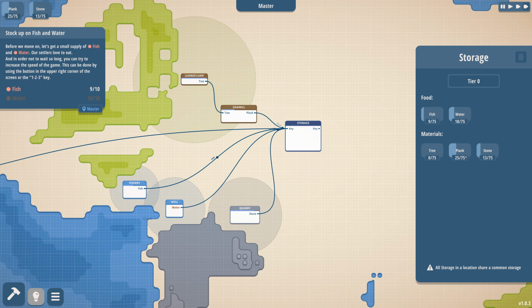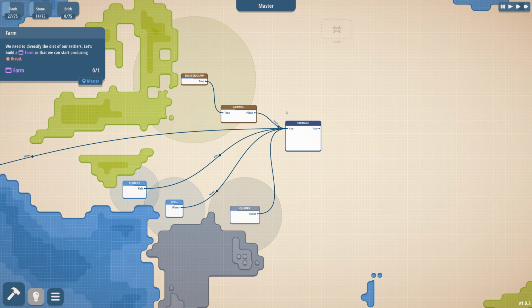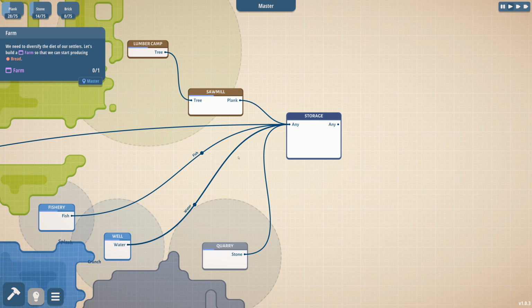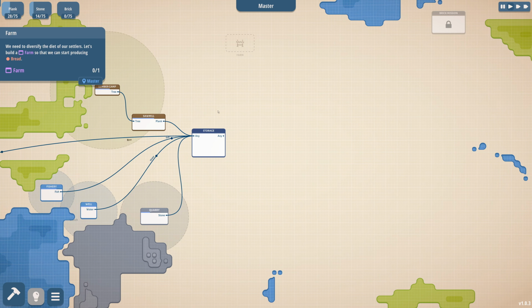Yeah, lots of things coming in. Planks, stone, there's also the 10th fish, and with that we have finished that. Let's slow down a bit again. Next up, we need to diversify the diet of our settlers. Let's build a farm so that we can start producing bread.